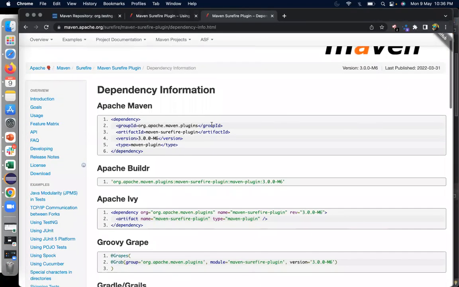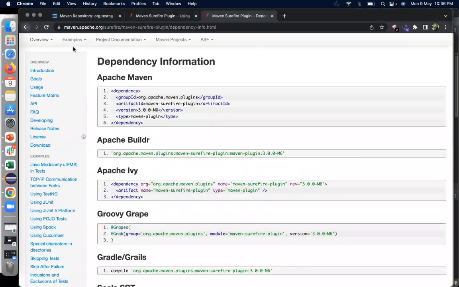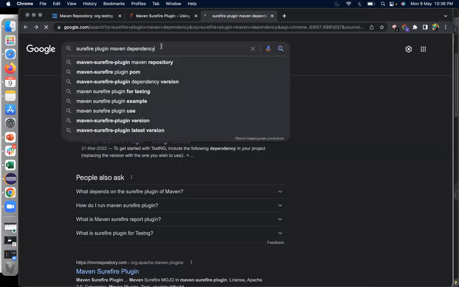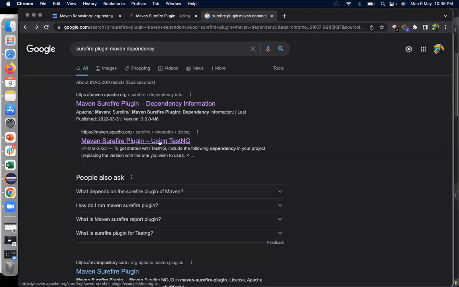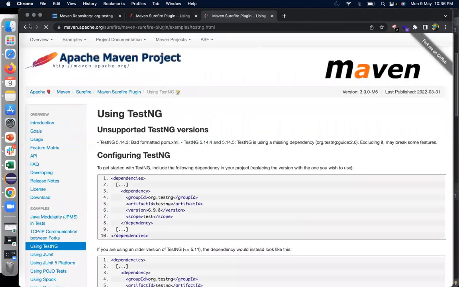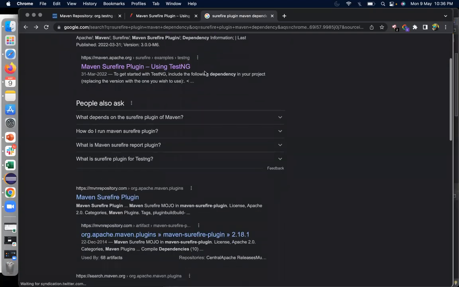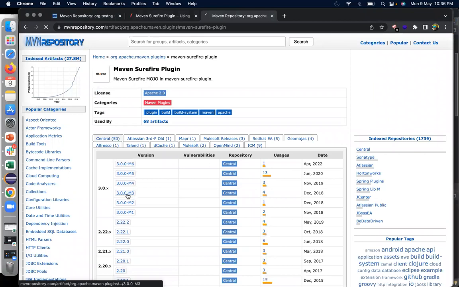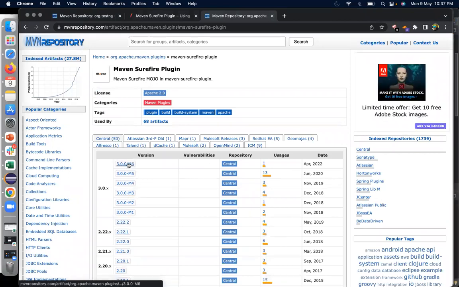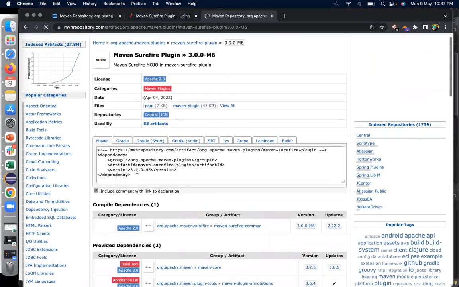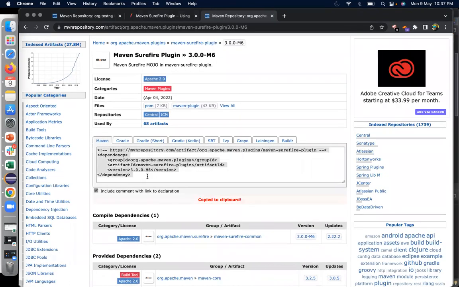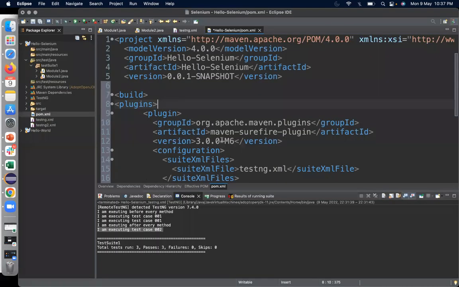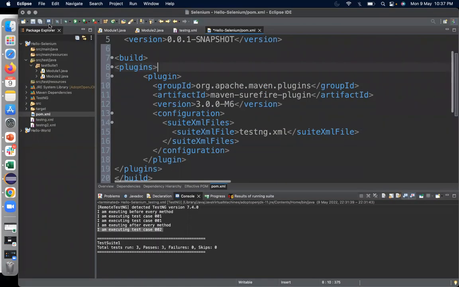So for the plugin version, this website has the older version, so I can go to this. This is the latest version, I think. We can use anything. Yeah, 3.0.0-M6. Okay, I think this is almost the latest version. So I just need to save this.